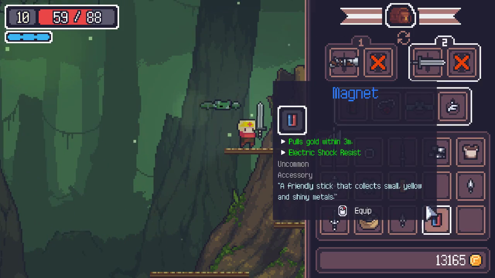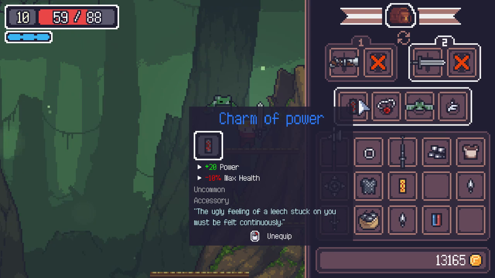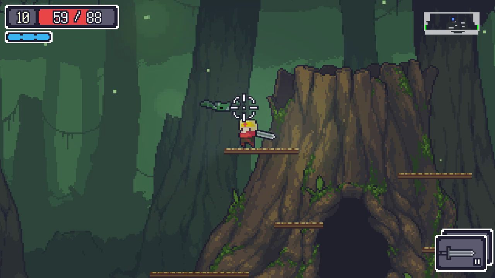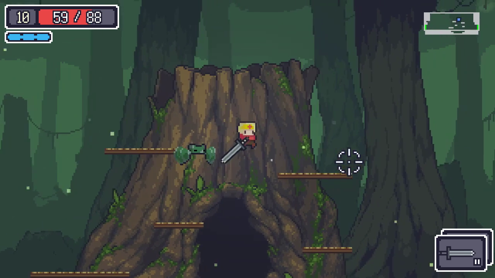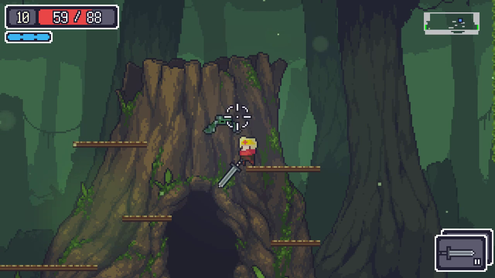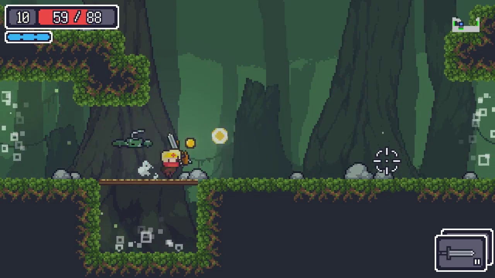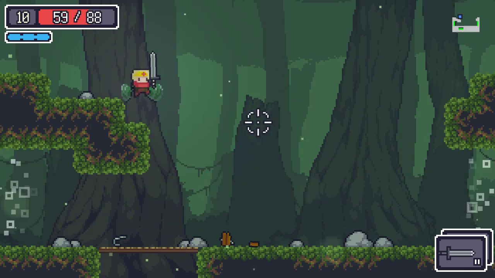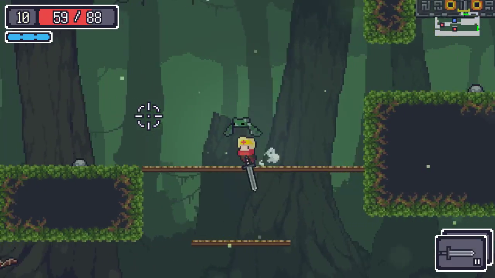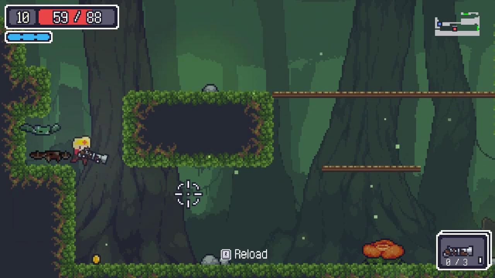Okay. We got steel boots, ignore spike type damage. I may have to put those on in certain areas. Let's move those up here just so I can remember it. It's there. Got spike protection. We rolling protection.